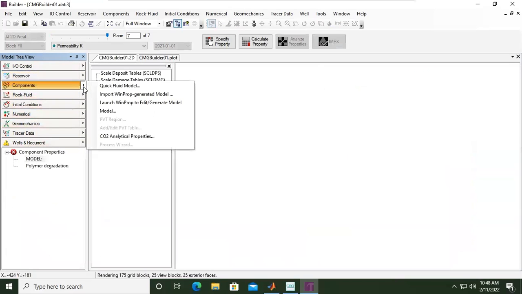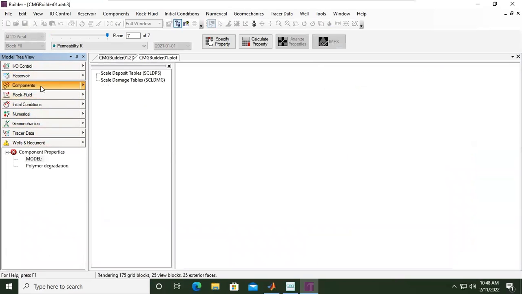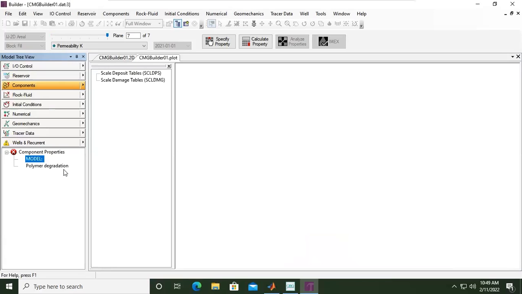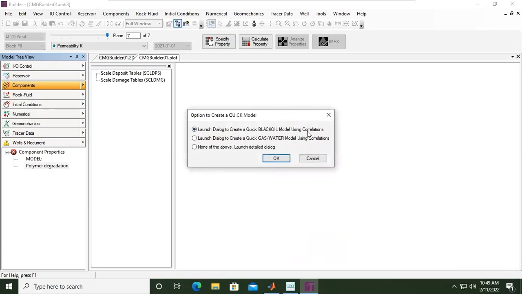And then we check for the components. Here we have component properties, model. If we double click the model, we have the option to create a quick model or polymer degradation if you have a polymer case.